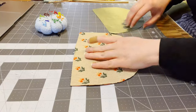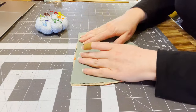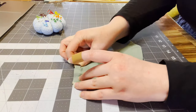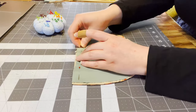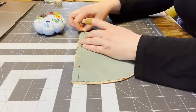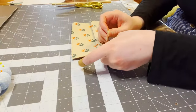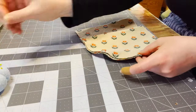Now for the plate pocket, like I said, you're just going to take your outer fabric and your lining piece, place the right sides together, and sew just along the top. Then once it's top stitched, you're going to take the other outer fabric back piece and sew it straight onto the bottom.